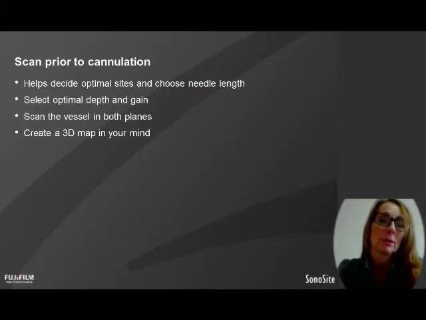Before you do your cannulation, take the time to scan. Don't just plonk the probe on and decide that's where you're going to do your cannulation because that spot looks good. Take the time to scan and choose some optimal sites. And if you're doing ultrasound-guided cannulation because there have already been some difficulties, you definitely should be having a good look at the fistula to make sure there wasn't a reason for there being a difficult cannulation.